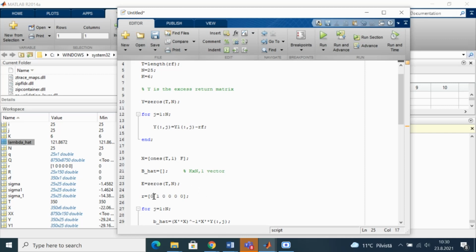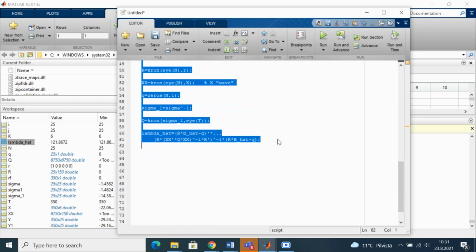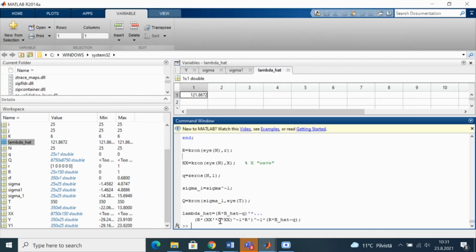In the first run, it was the intercept term that we have been interested in the cross-section, yeah? Jointly for all test assets at the same time, and now we do the same for the market factor, which is on the second position. Okay, that's all we have to do. Everything else remains the same. Now, that's the nice thing with this testing framework. Again, we just need to copy everything into the command window. Voila, what comes out? Our lambda is now even larger.